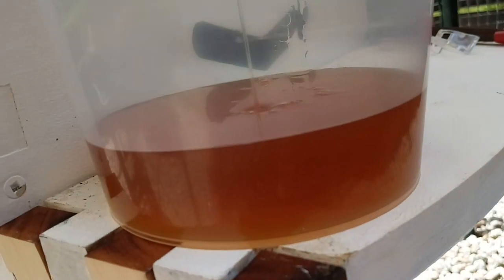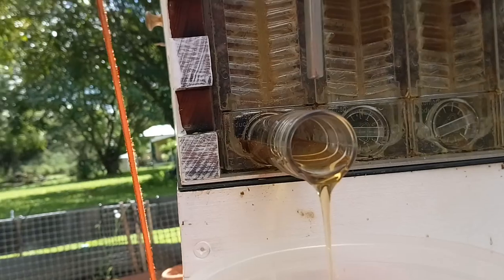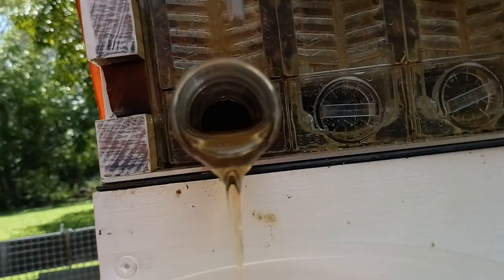Yeah, I don't know if you're even going to get half a container. But anyway, we'll get whatever we get. Well, that's 2 kilos, so that's pretty good.